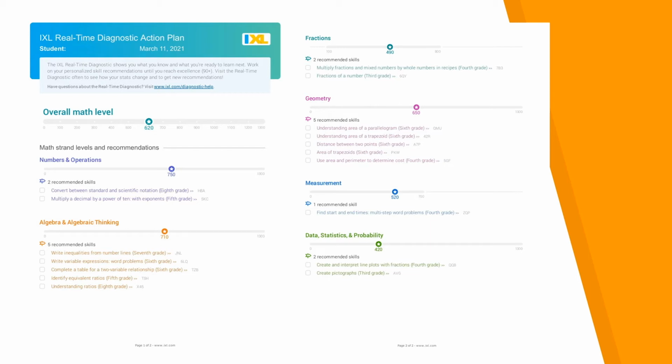The assessment itself is something that the students work on throughout the entire school year. So don't be surprised if you see that your students' levels are shifting and changing weekly. It does that just based off of the fact that the students are working in the IXL program. But anyway, it's an awesome tool. Your students all have access to it. So we use this weekly. So this is something a lot of people ask, well, what can I be doing for extra support at home? This is an awesome tool for you guys to kind of reference if you're ever looking for that.